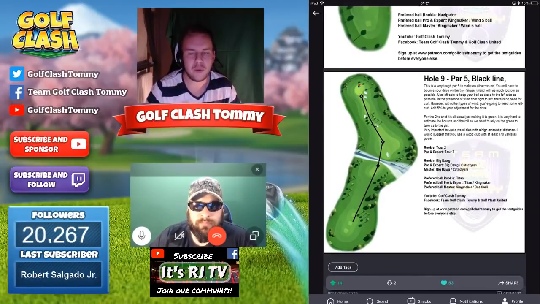Second shot, we need to play with the big dog or the cataclysm here. We do need distance and also topspin, especially if we have some headwind. So I think it would be naive if we pull in the sniper, thinking that we're going to let the accuracy and ball guideline put us in a position to make a hole in one. So be aware of that.